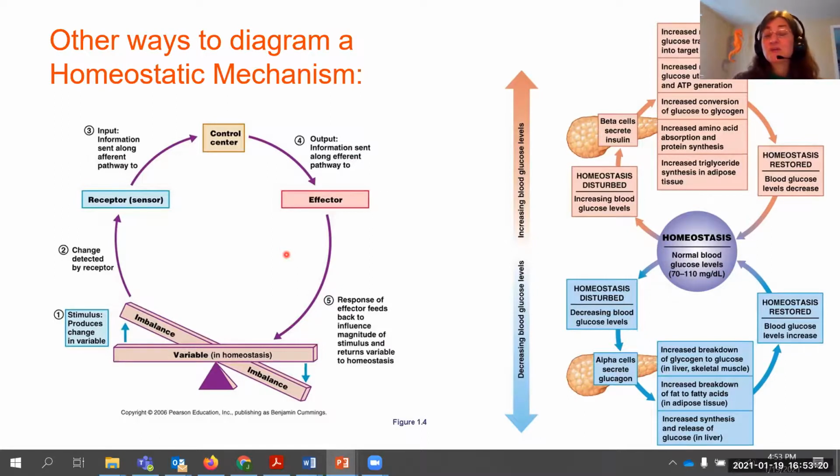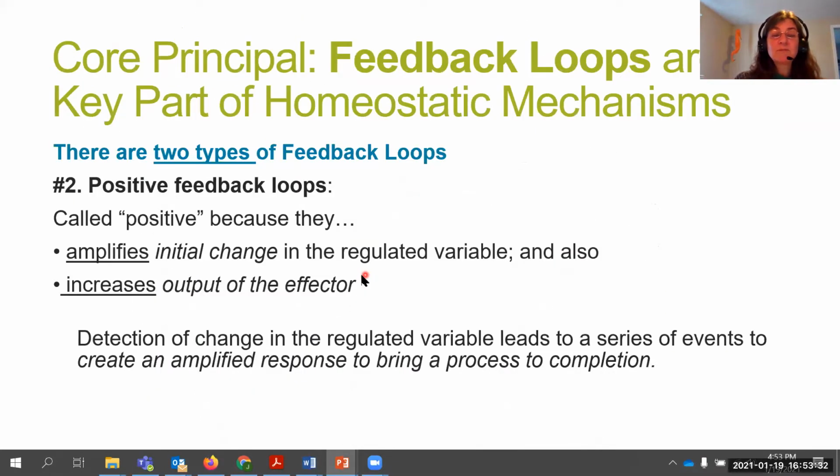We're always making a little adjustment. Might get a little bit higher blood sugar, but we bring it back. Might get a little bit lower blood sugar, but we bring it back up. Negative feedback is where you get back in balance most of the time. This is what's happening. There is another kind of feedback loop.